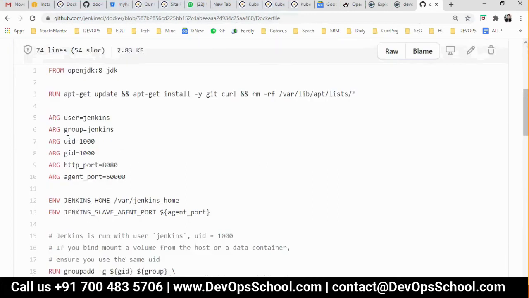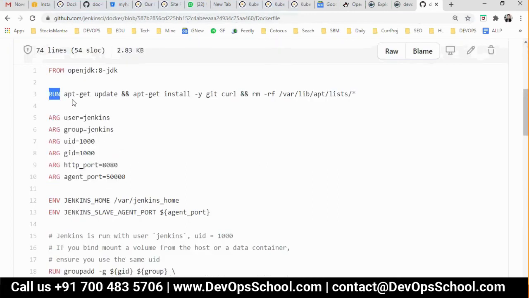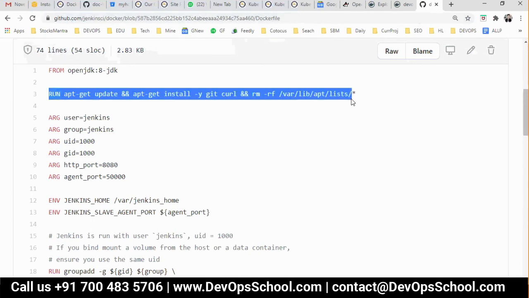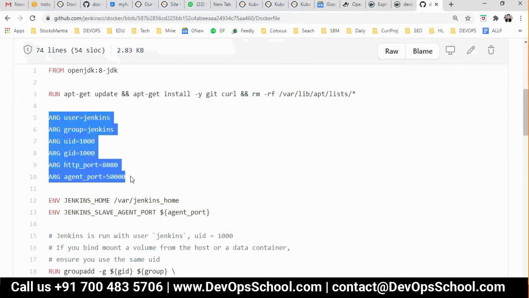Now after that, all these layers are being created. Run will make the changes in a container of this one. Now ARG, here you see ARG user is equal to Jenkins and so on. So many ARGs are there. Basically this is not a data layer, guys, this is a meta layer. What exactly is the significance of this statement?